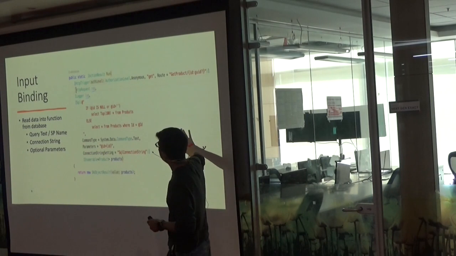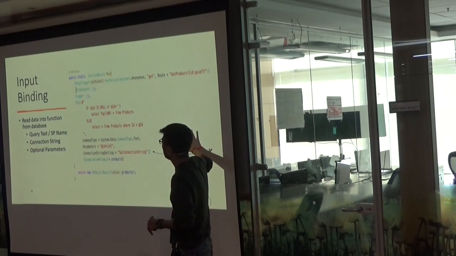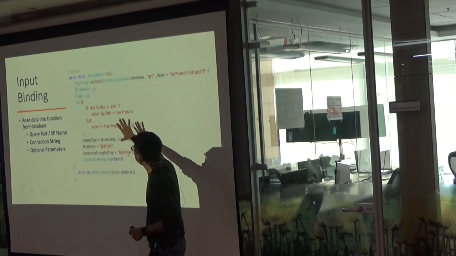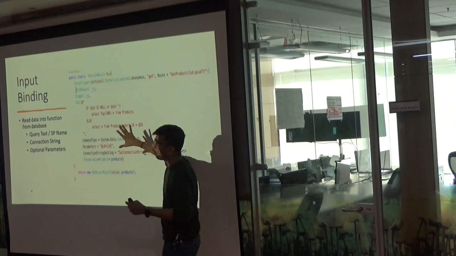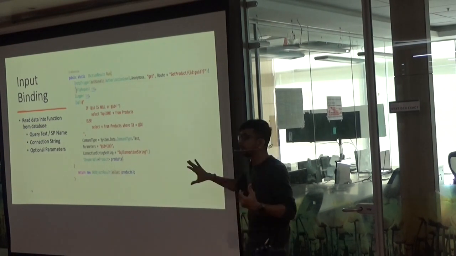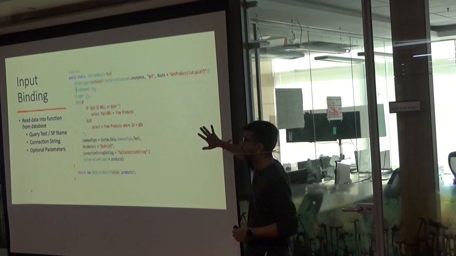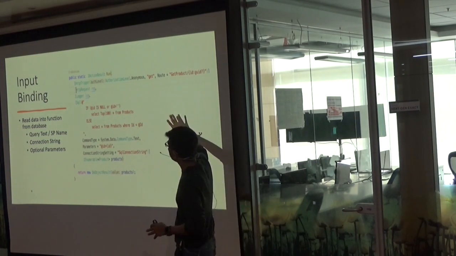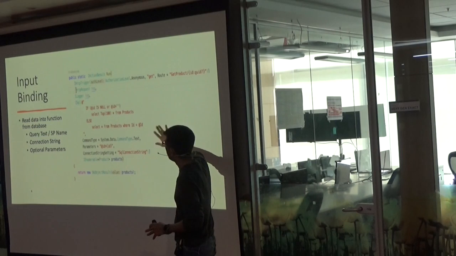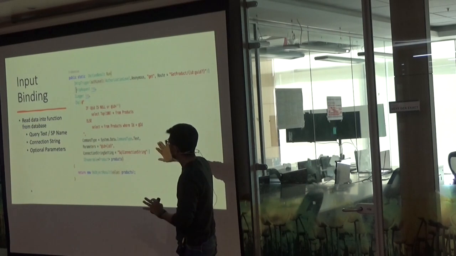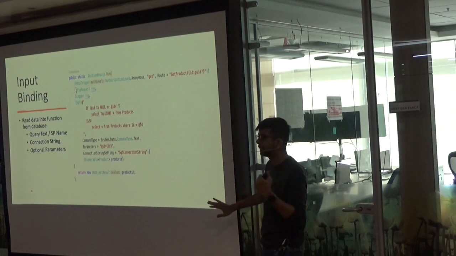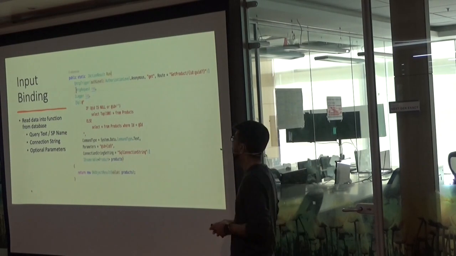So if you see, this is a snippet of a function which we have in the demo. Maybe you can just focus on this SQL part, right? So this is something new. Earlier, I also have a sample of what people used to do, without SQL binding, how we used to connect to SQL. But with this, you can just think of there is a direct SQL statement out there, and the data is available to you. So that's what I want to focus on right now on this slide. But we will see a little more depth through the demo.